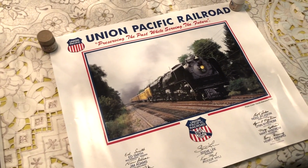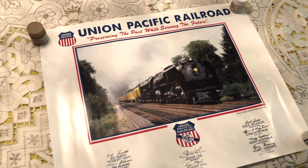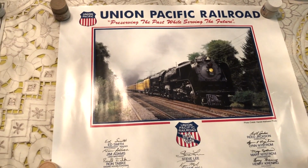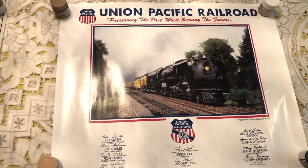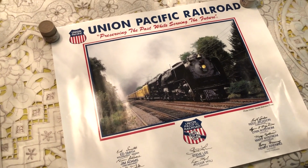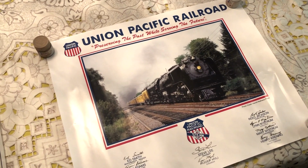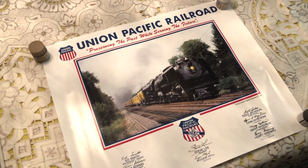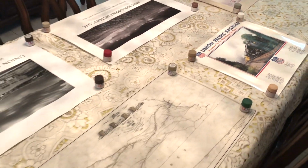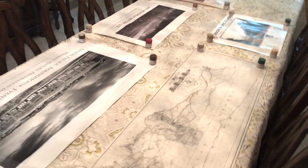And this last poster depicts the UP steam locomotive 844 at the head of an excursion train, just as the first poster did. You've seen 844 and the excursion train running on my layout. 844 is one of 3 steam locomotives preserved by the Union Pacific. All 3 are home-based at Cheyenne, Wyoming, but of the 3, 844 is the only one that was never retired from active service after it was acquired by the UP in 1941.